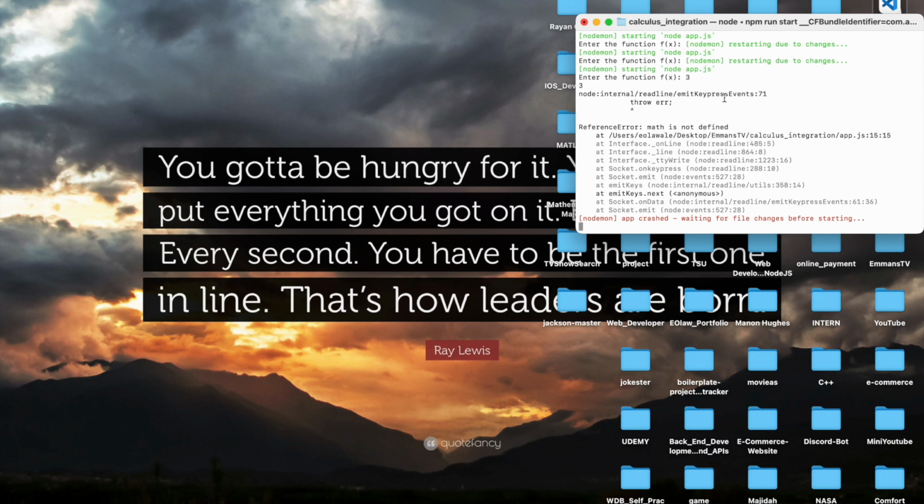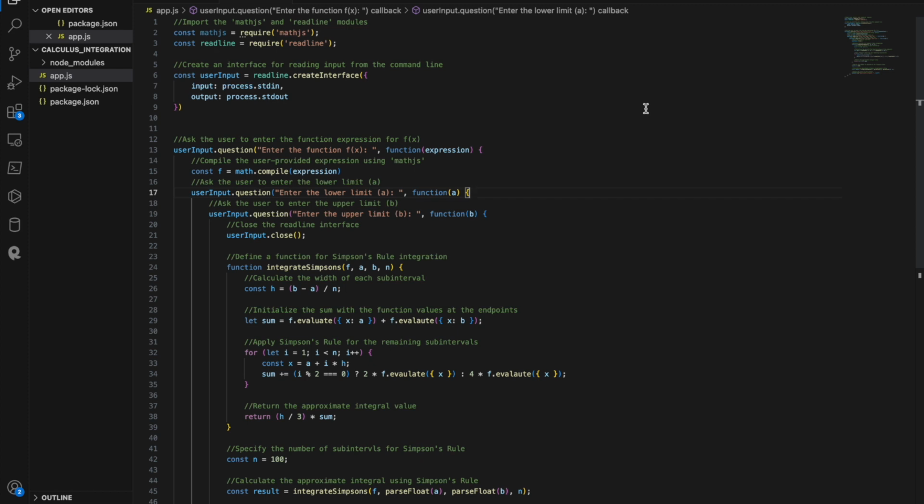ReferenceError thrown in line 71. Math is not defined.